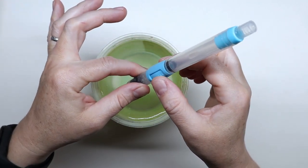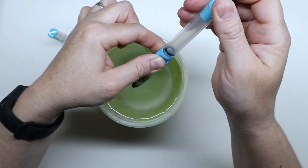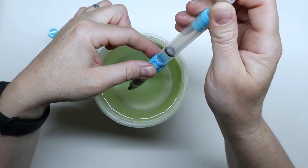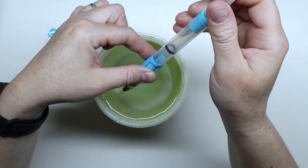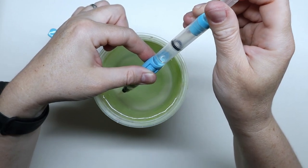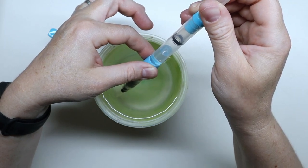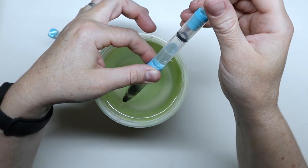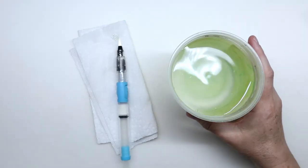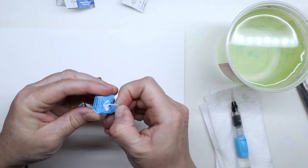I started by testing out the water brush because I was very intrigued by it, and I had quite a hard time figuring it out — the zine is not very precise on how it works. In the end I think you just have to put the bristles in the water and pull out the piston at the end. When the barrel is extended to its fullest it's really long and kind of feels awkward in my hands, but that's just personal taste.